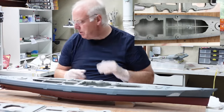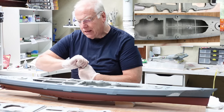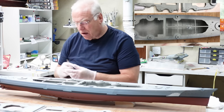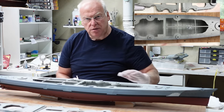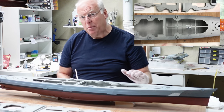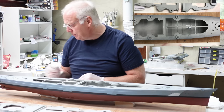But the first thing I'm going to be doing today before we do the deck work is to give the Trumpeter plastic deck a coat of Tamiya X22 gloss varnish, and that's just to remove any traces of dust or dirt on the surface that could inhibit the adhesion of the Pontos wooden decks.